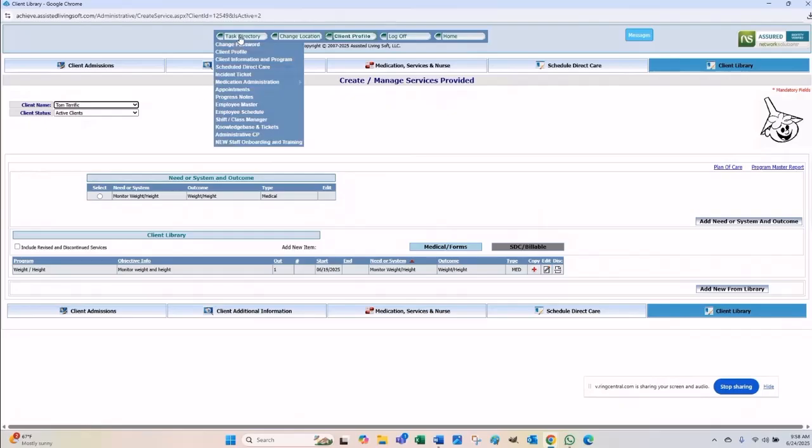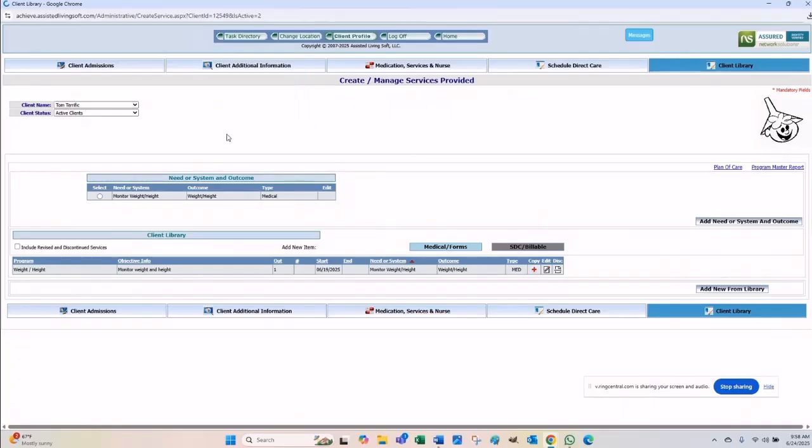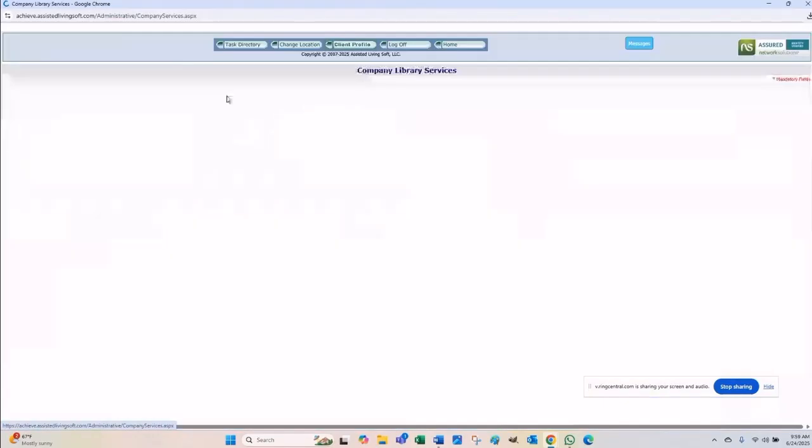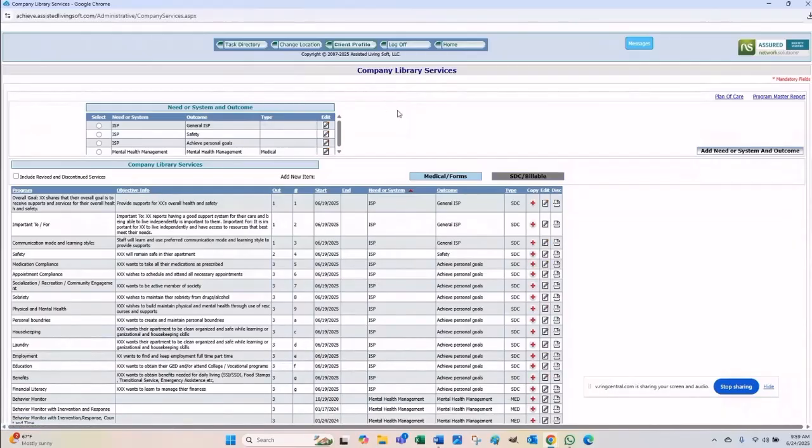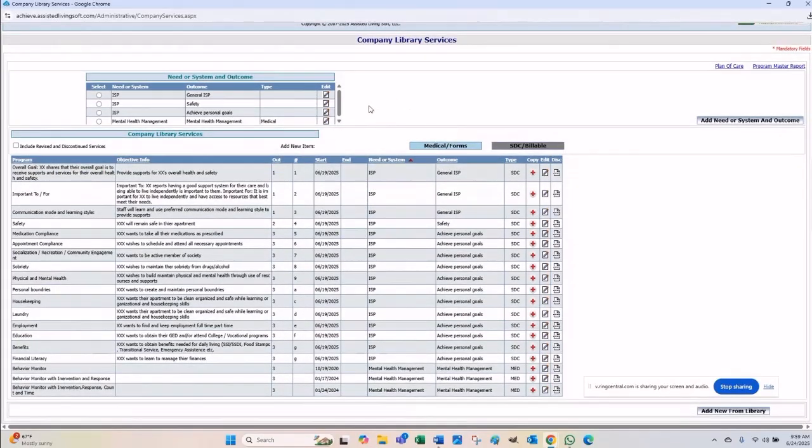What Adaptive does is we allow you to build a company library of services. And we help you build that company library of services from a master library that we have in place.